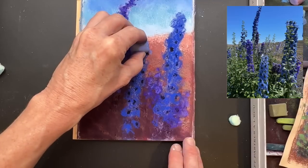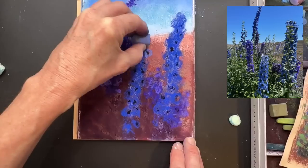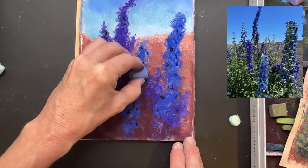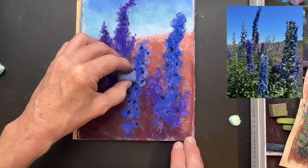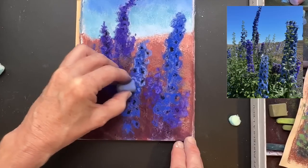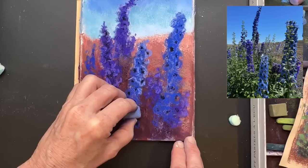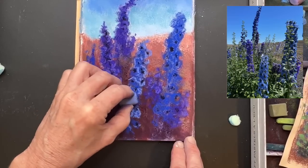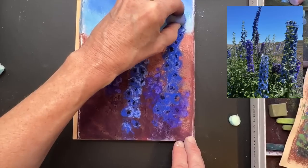It was interesting - I chose a blue based on the color and the value. I knew I needed some of these petals to pop with value because the sun was catching them. I just grabbed this color and thought, oh, this is a nice periwinkle, lighter blue. I didn't notice until later, but there's one I grabbed that's actually an iridescent pastel - iridescent meaning it shimmers and shines. I like iridescent pastels; I don't use them a lot, but in this case I thought it was so fun. The final painting actually does shimmer.